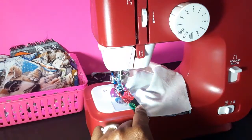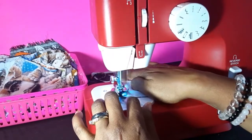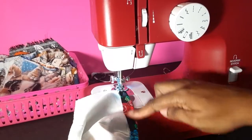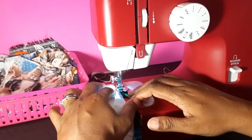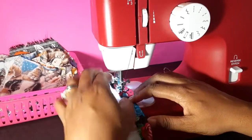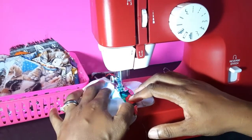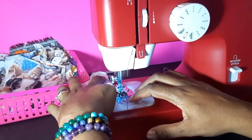You can actually feel it in there as a guide, and you remove your pins and then continue to sew toward the end of the mask. Then you want to reverse it, because here we always secure. Maybe for others one would be okay, but no, we need our stitching secure. So we just flip it, and we sew again along the back of that same stitch. You never want to stitch over top of each other, but right along the back of that stitch, and we are done with the top part.